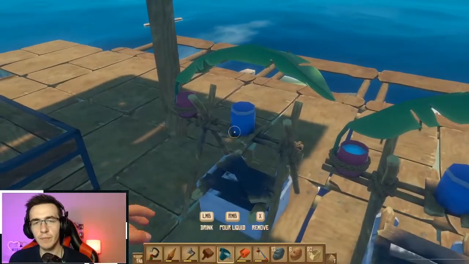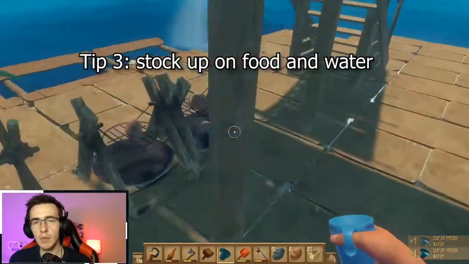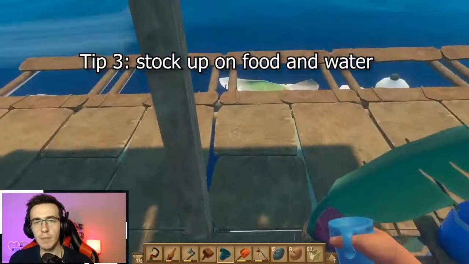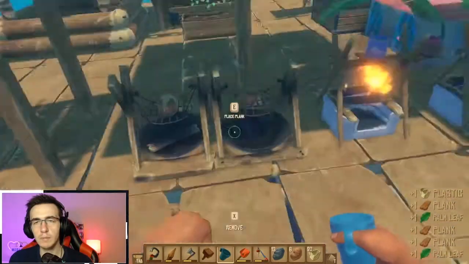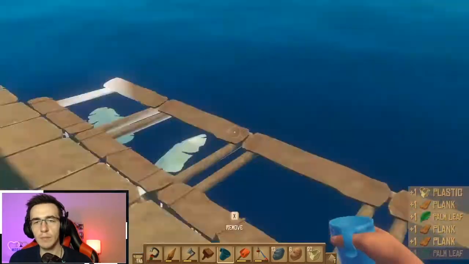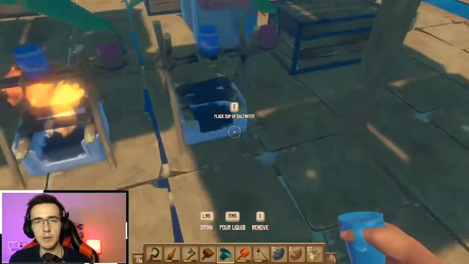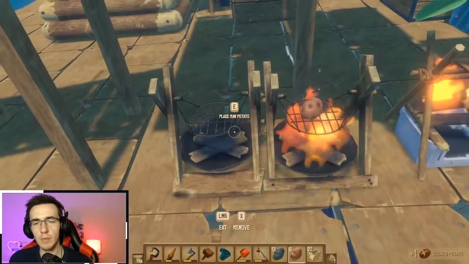Now tip 3 is food and water. This is so easy to get behind on, but so easy to get on top of if you plan it out right. Water is the easiest one to get on top of. As you can see here, build a couple of water filter stations, maybe 1 if you've not got the resources, and work up to 2, but build them right next to the water and then make a cup. Then all you want to do is fill the cup up with salt water, put it on the water station, and add a couple of planks to heat it up. Simple as that. You will never run out of water.